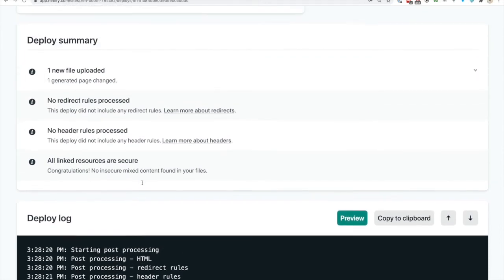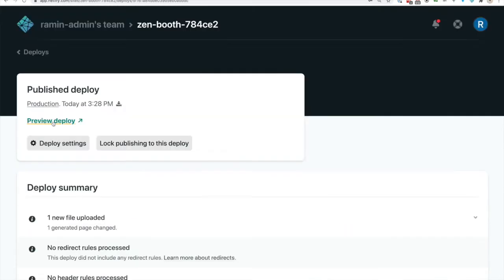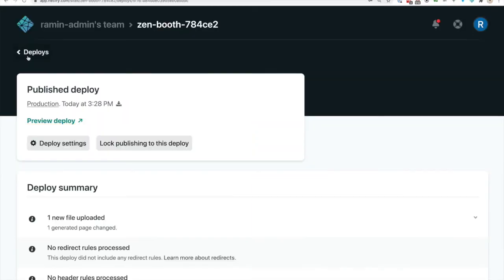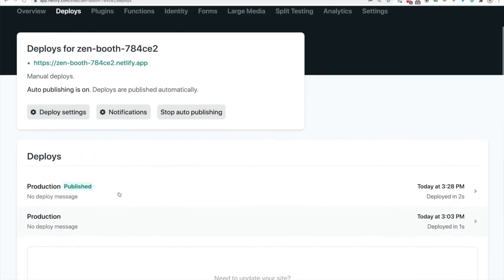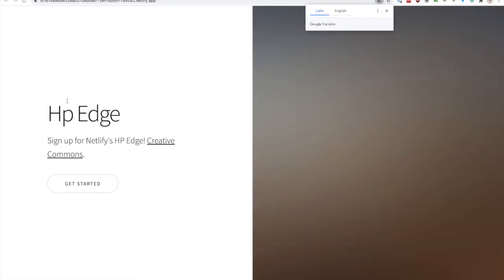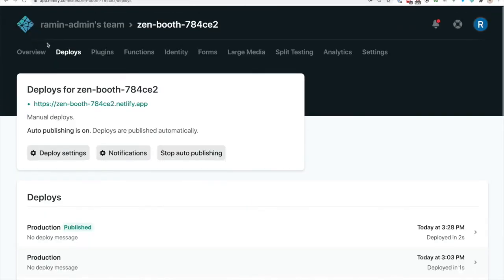Now that we have uploaded 2 deployments onto Netlify, we can see the benefits of Preview Deploy. Preview Deploy offers a unique URL for each version of our deploy that we can share with the rest of our team. So we can go back in time and see how our site was at its initial deploy and how it changed with the most recent deploy.